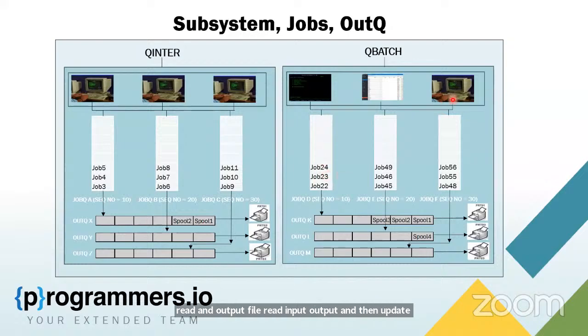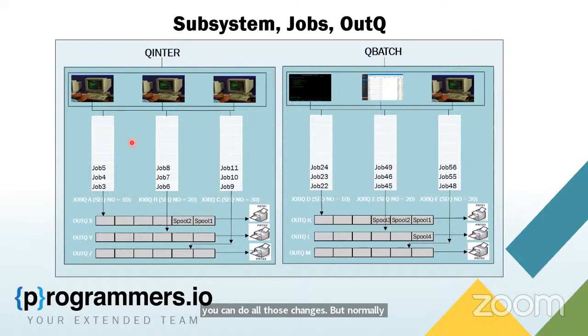I put here also a display session only because from a display session also a user can submit a job in batch. So when it's not an interactive thing, he just does a submit job command or something, and that also comes in the queue batch. So job queues, for example, this job queue, you can even link it to queue batch. You can do all those changes, but normally nobody does.